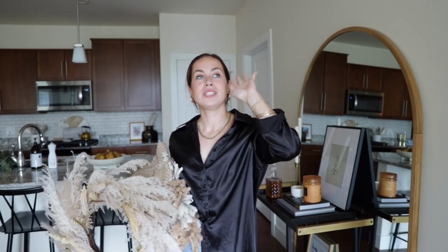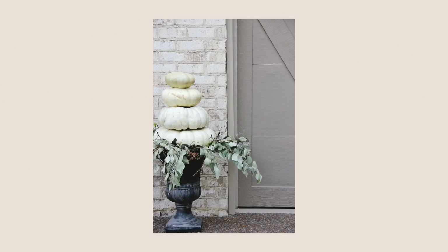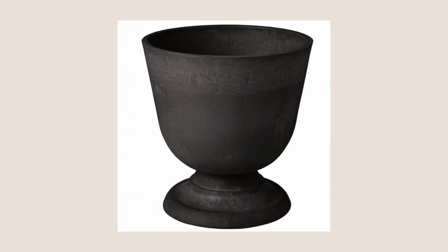Simple. I wanted to do this, but white pumpkins aren't out yet because I'm decorating so early, so I will do this closer to Halloween. So for the meantime, we have a planter. I got this planter from Amazon. It was really expensive, but I'm gonna use it. It's one of those classic ones you can use over and over again, summer, whenever.